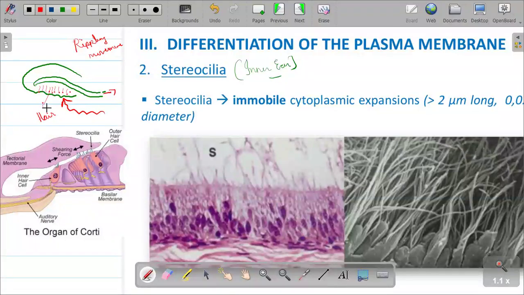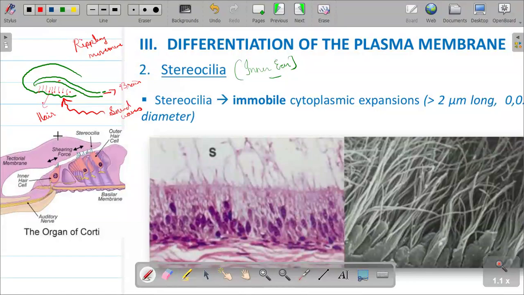Because of this rippling movement, when the sound waves come and strike your hair cells, they cause a rippling movement on this membrane, and this signal goes to the brain. When it reaches the brain, it goes like a tone. This is how keyboards are designed. This is like a keyboard in your ears. That rippling movement will create signals, and that goes to the inner part of your ear. Now the sound waves will fall on the hair cell, sir.